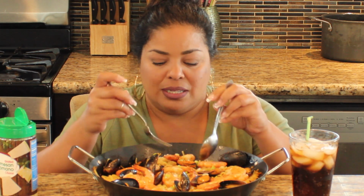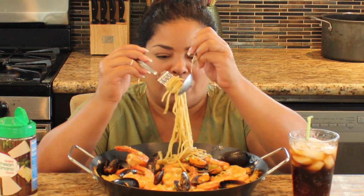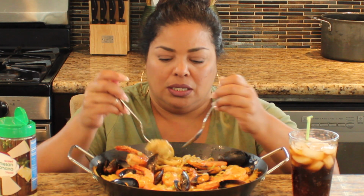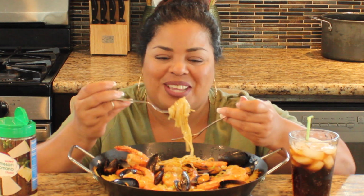So I made it in my paella pan. I love this paella pan. It's super thin at the bottom. So let's try it. Thank you, Lord, for my food and my job that I'm able to have this. So good to me. That's a lot right there. How's everybody doing?